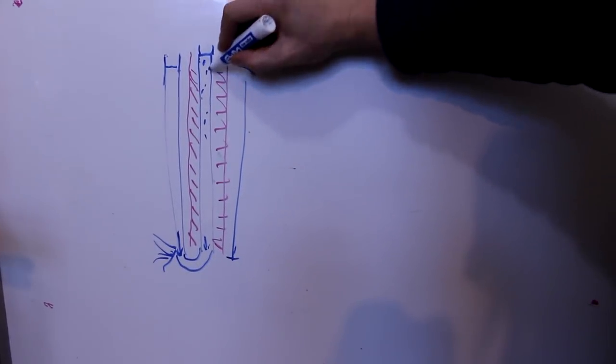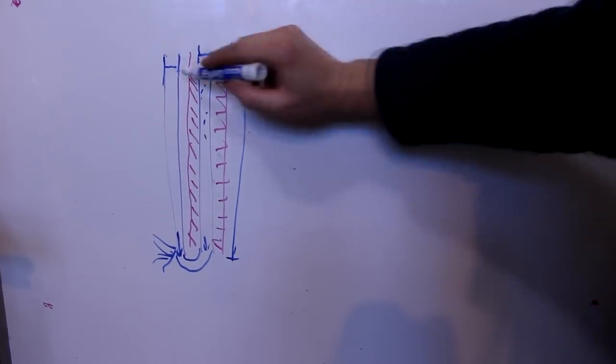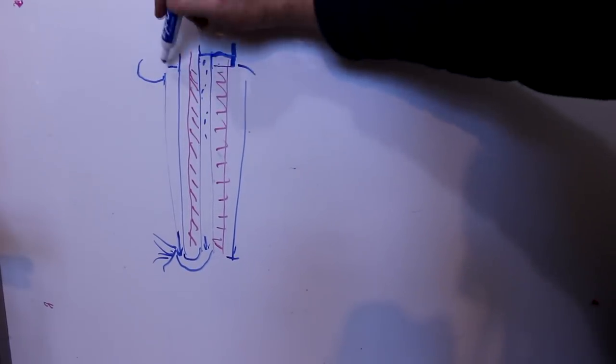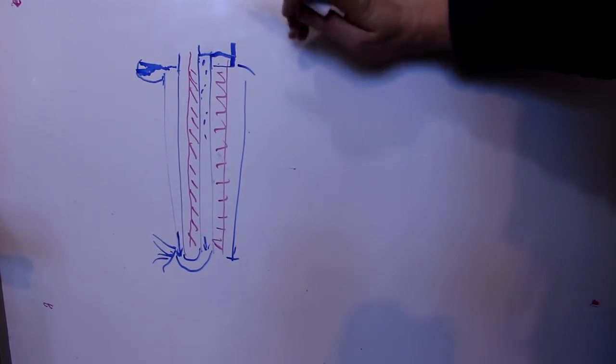What I thought of doing is add a reservoir up here, right? Let the water flow over into it. Now you can pump the water from a lower reservoir into a taller one. Now they're only a centimeter or so different, but that difference is there.